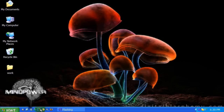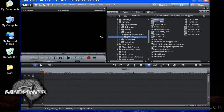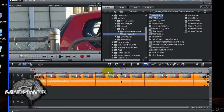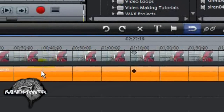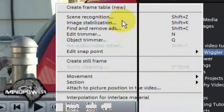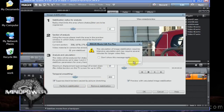Next, it's time to go back to Movie Edit Pro and begin building our effect. Start a new project and import the video clip you just shot. To make things faster, remove the audio from the clip by first selecting the video, clicking the ungroup icon, that's the little broken chain thingy, and then select the audio track and hit the delete key. Now, right click on the video track and select image stabilization. For starters, just keep the default settings that Movie Edit Pro gives you and click the perform stabilization button.